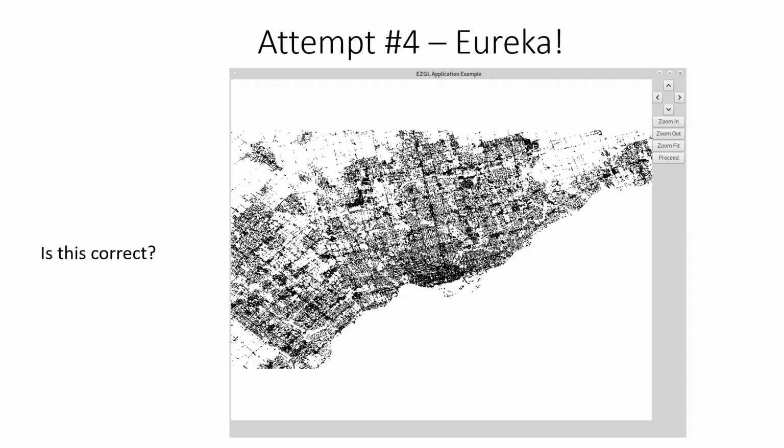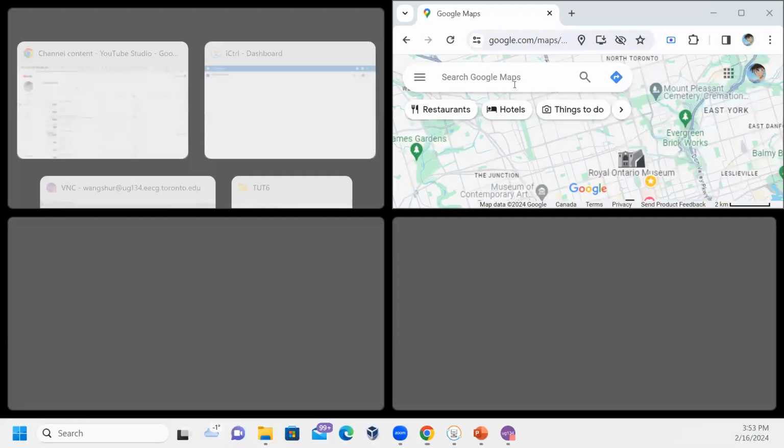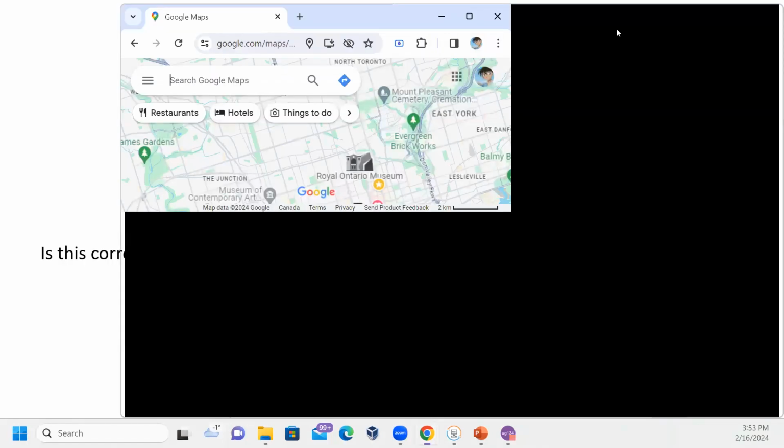I'm trying to get a similar zoom level as that. Compare them side by side. This and this.